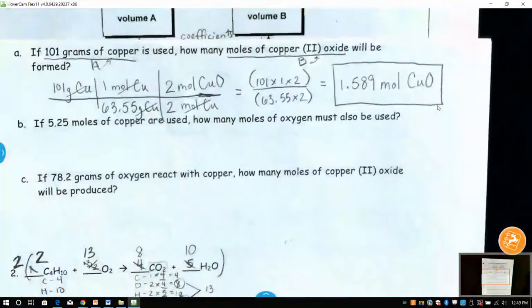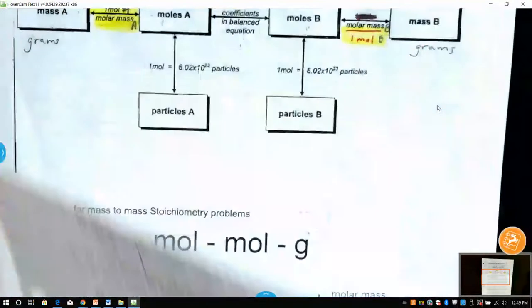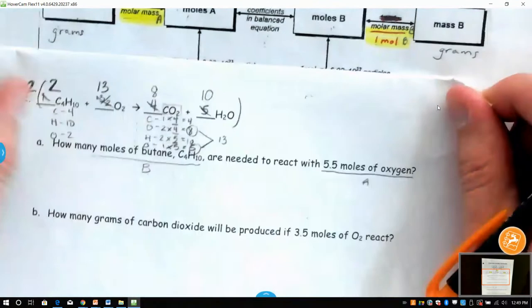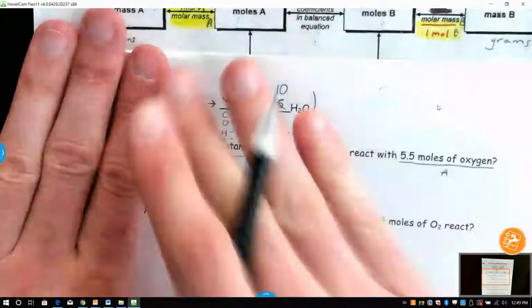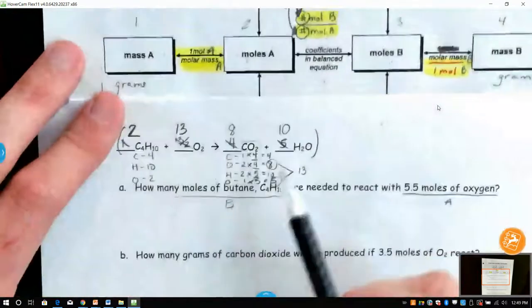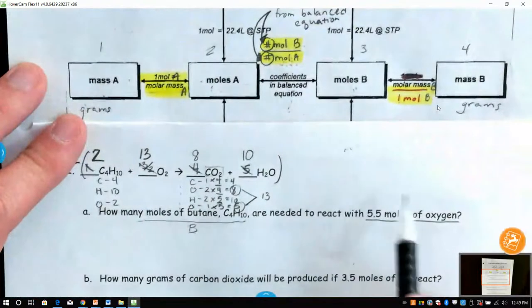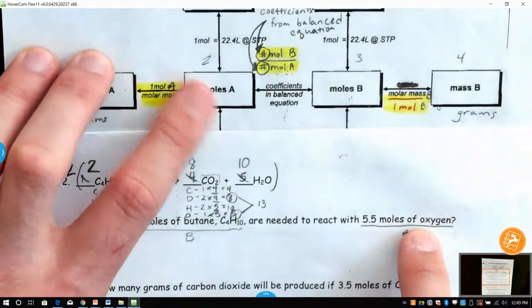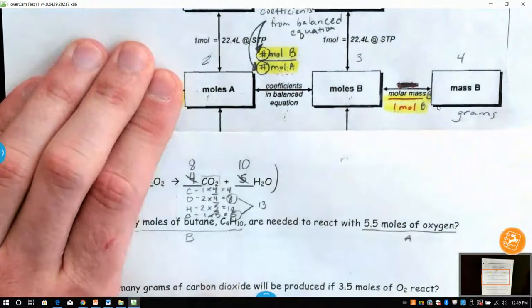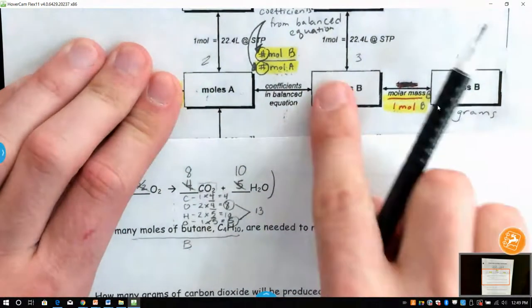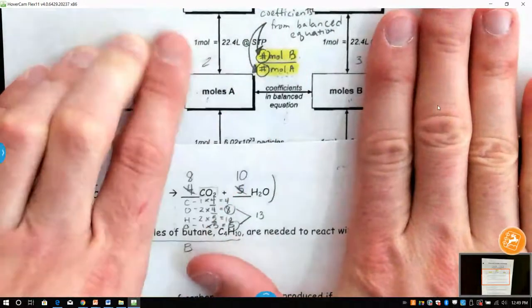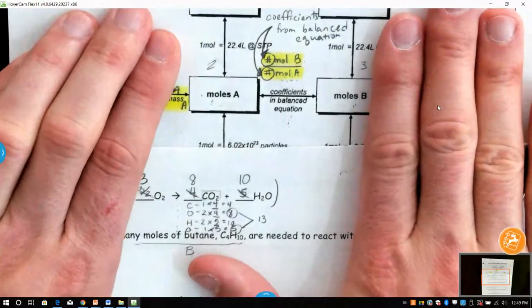So you would go about this one, okay? They wanted us to figure out moles of butane, right? We're starting at box 2 because we're starting with moles of substance A. And they want us to find moles of substance B, which is right here. So that's it. This would be the only conversion that you need to make, based off of their coefficients.